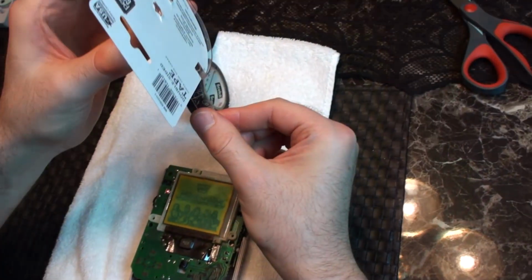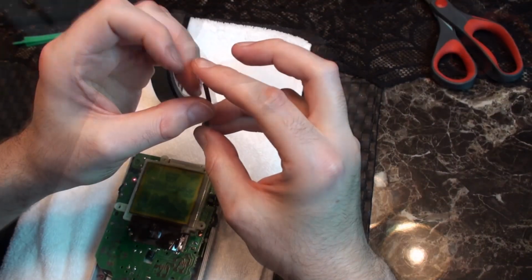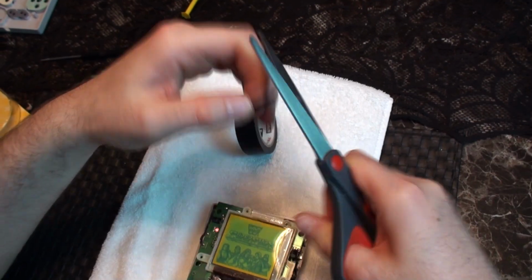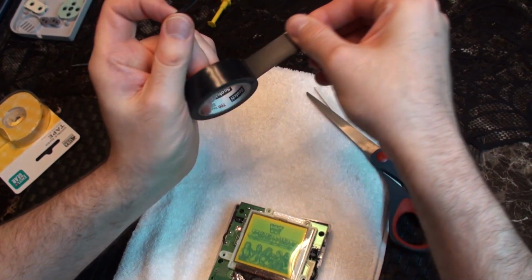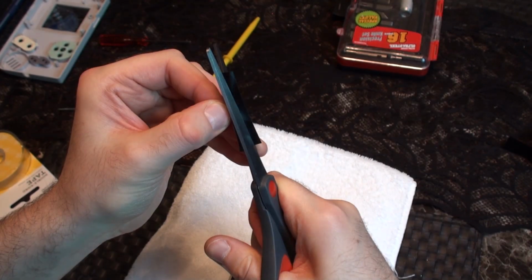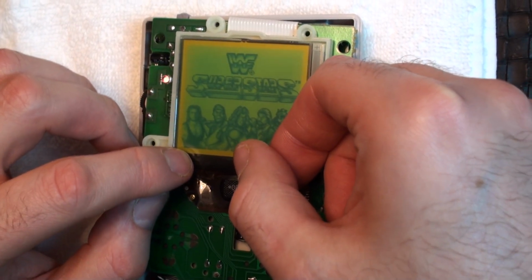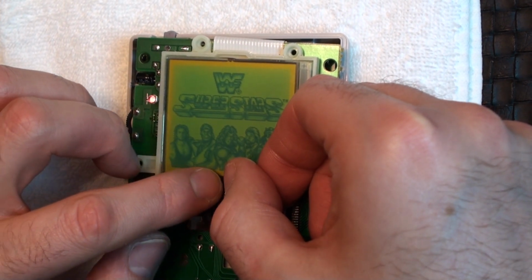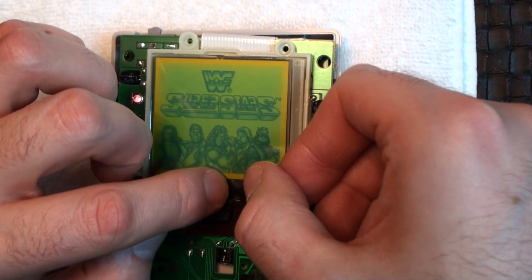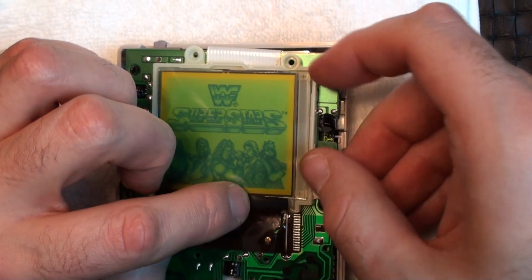Once it seemed like it was good to go, I applied some two-sided tape to one side of the rubber strip and cut away the excess around the edges. Next, I placed the opposite side of the strip on a piece of electrical tape and cut away the excess there as well, with the idea here being, once the strip is placed back over the screen connector, there will be a little extra thickness to it to keep the pressure on the video cable and hopefully avoid this problem recurring down the road.